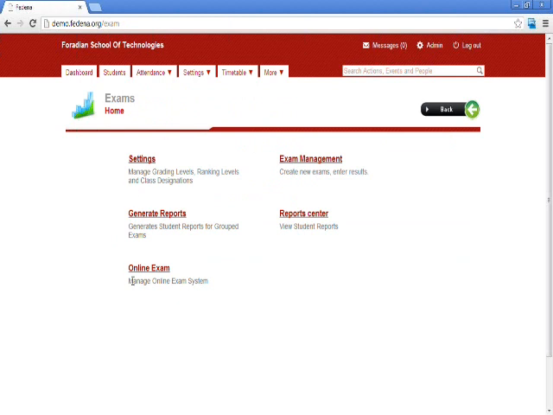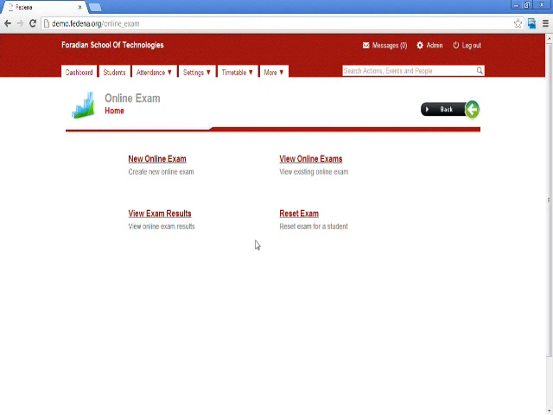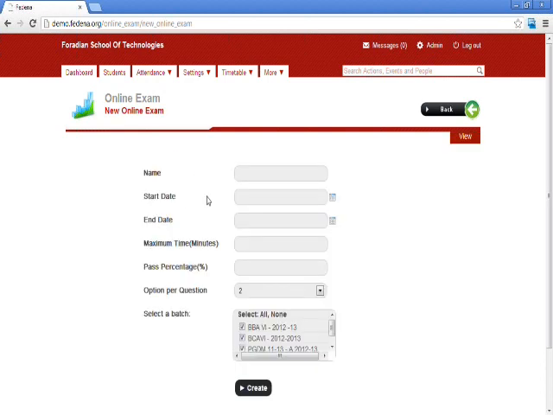The last option in the examinations is the online exams. This is an add-on module to manage online exams for students. The admin needs to create a new exam using the option New Online Exam.